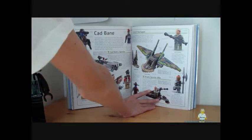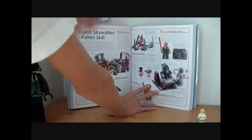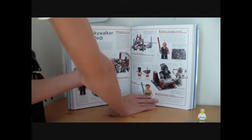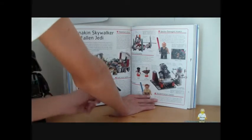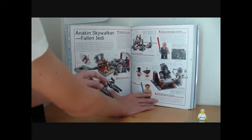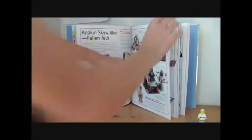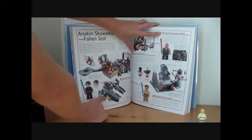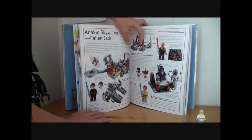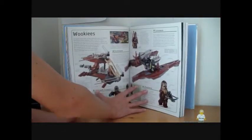He comes in the Starhopper, we meet his speeder, and for some reason the pirate tank enters this section. A new page added is called Anakin Skywalker, the Fallen Jedi. We meet the battle with Palpatine, the duel on Mustafar, his interceptor when he's kind of evil, or we could say turned to the dark side, his battle damaged Anakin and his rehabilitation center. We also get both of these droids in the Jedi Interceptor Green from 2012. It is a great addition that adds to your duel on Mustafar if you have both sets. You would understand what I mean if you had both sets.